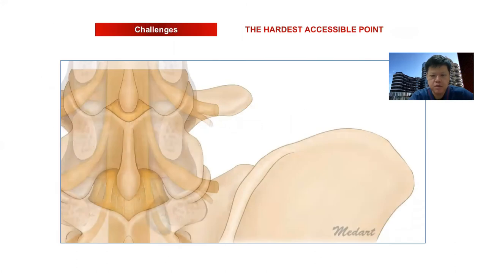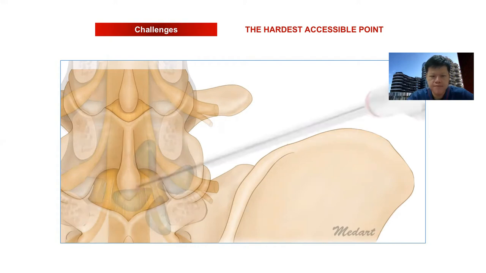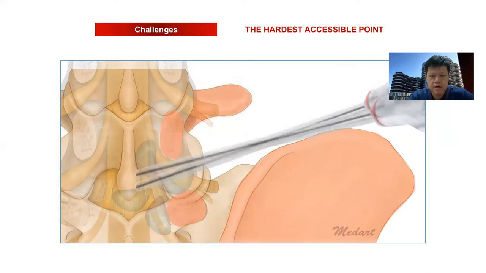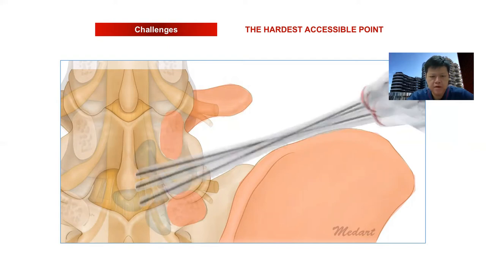As you can see from this picture provided by Professor Kim, we have various types of disc — be it central, foraminal, upward migrating, and downward migrating disc. As we target the scope, we realize that upward migrating discs are difficult to access for various reasons. The interarticular distance in L5S1, although wide, is at an inclination due to the presence of the iliac crest. The height of the iliac crest really dictates the caudal inclination we can give in the endoscopic transforaminal approach. The large transverse process and large ALA further limit this window for the scope to manipulate. So I find that caudal migration, central foraminal disc, and extraforaminal disc are easier than upward migrating discs in the transforaminal approach.